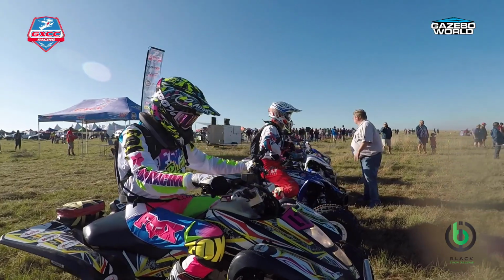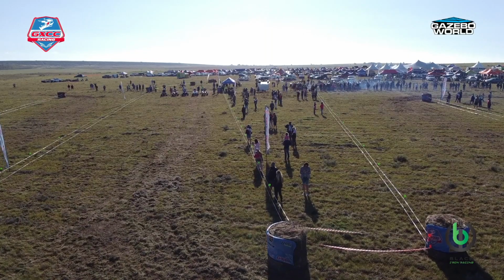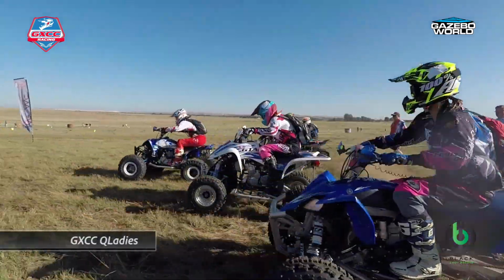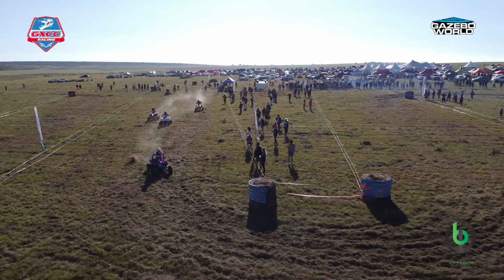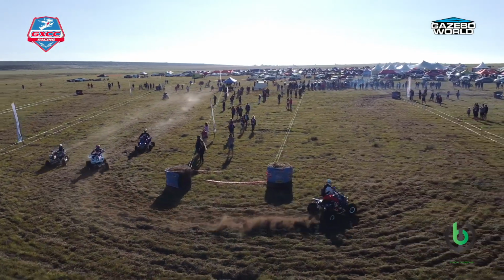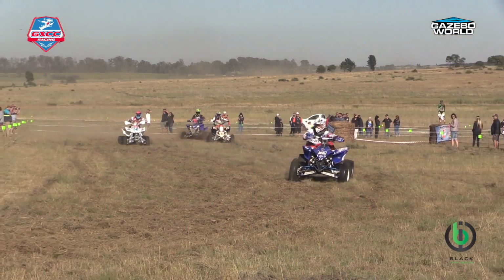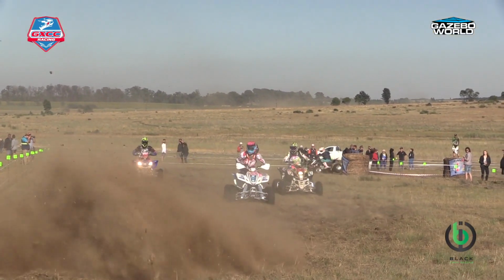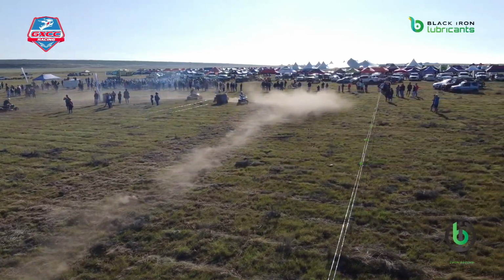With a modest entry of ladies, it was going to be all-important hole shot racing once again. And as always, Gnarly gets the drop off the line, and almost the same as always, a bad start this time around for Marty, as she has to wait her chance to come through the hole shot alley before she can taste clear air. By the time she's going to make the pass on the other girls, it's going to be goodbye Carly out front.